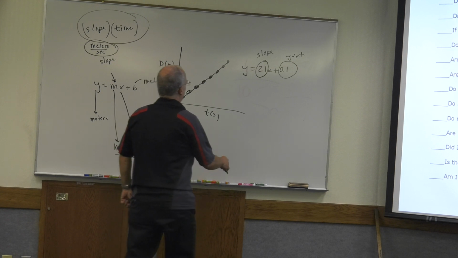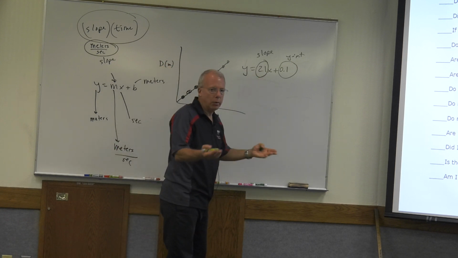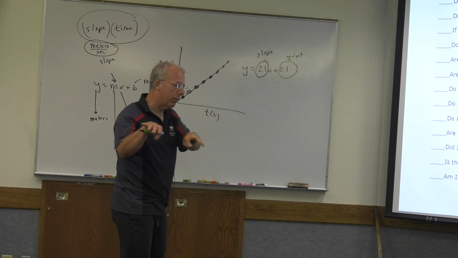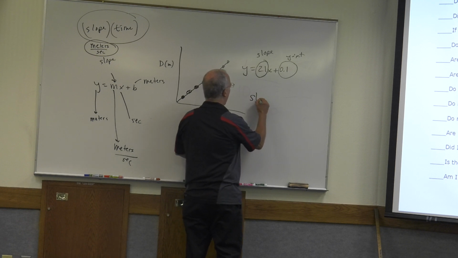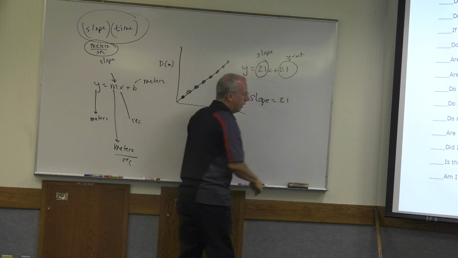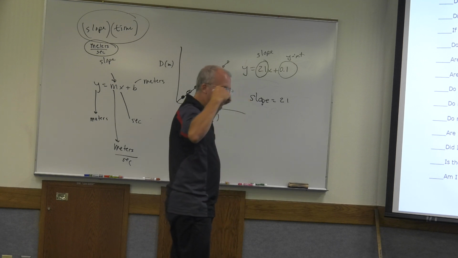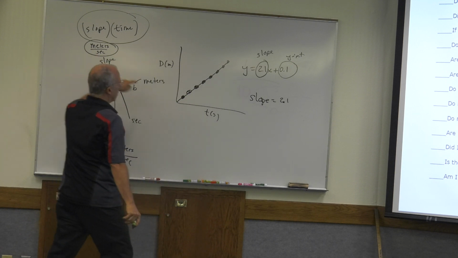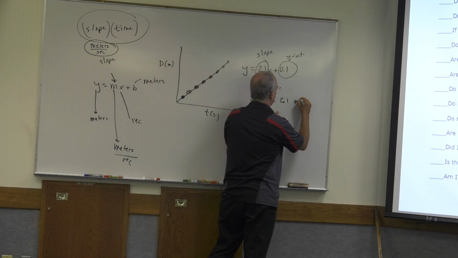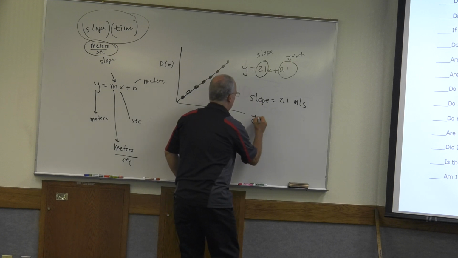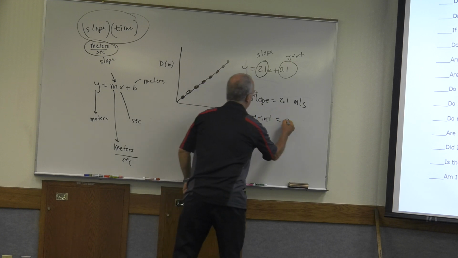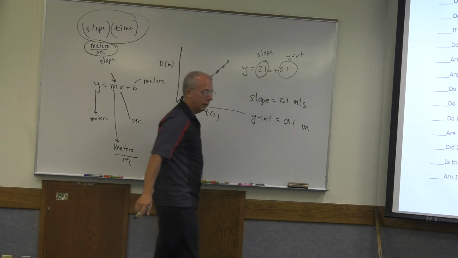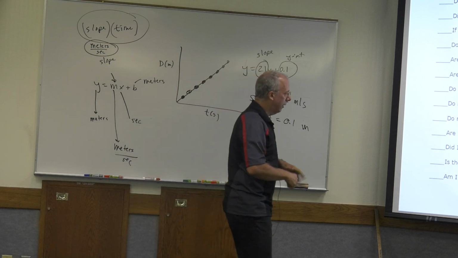That's what Excel gives you. But Excel just says 2.1. It doesn't give you the units because it doesn't know. It just gives you 0.1 for the y-intercept. So if you were writing a lab report and you just said the slope is 2.1, that's garbage, because a fitting parameter has units. What you should say is the slope is 2.1 meters per second, or the y-intercept is 0.1 meters. We'll talk more about that later, but I figured I might as well do it now.